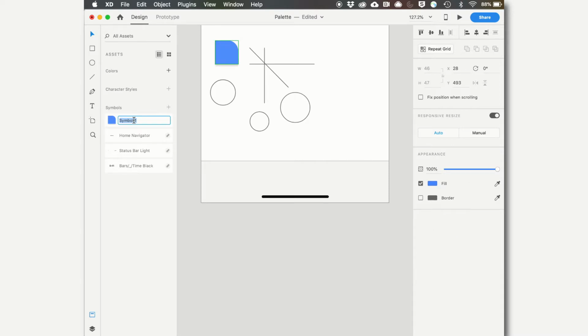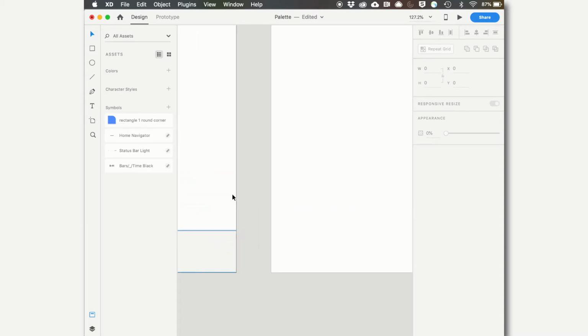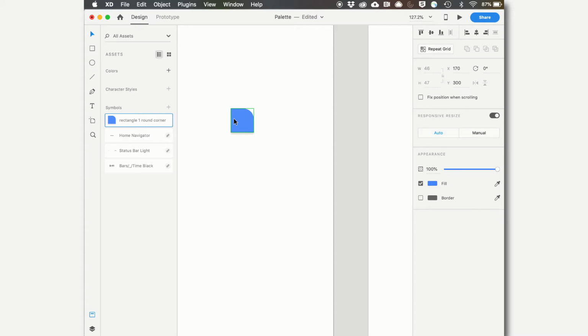I can then double click on that symbol one, and I'm going to call this my rectangle with one round corner. Adding it to my Symbols panel makes it easier for me to come over, drag and drop all of those shapes when I want to use those in the future.